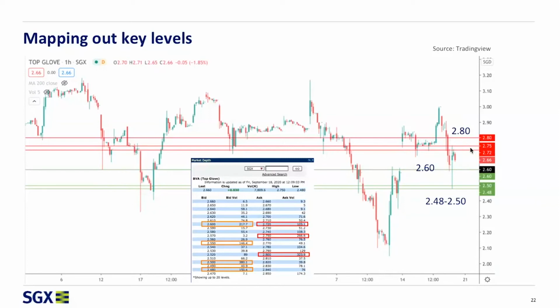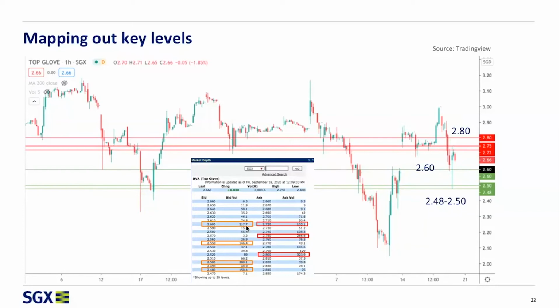If you look at the intraday low, today's low happens to be 258. So we have the 260 region coming in very strongly. 258 happens to be a spike, and those who are queuing here might have gotten their queue filled. Monday's low was 255. So all these happen to be very important trading ranges guiding the market, for those who are trading Top Glove, at least for this week.